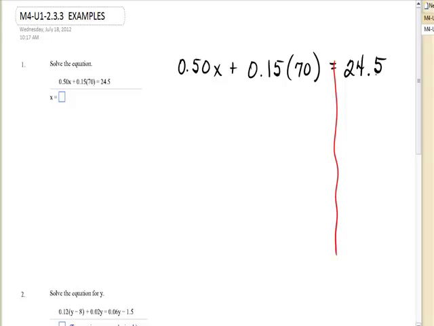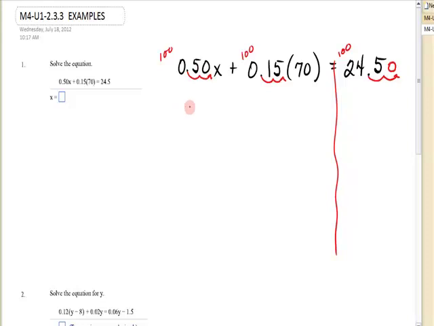I'm not going to show this on every problem, but what I will do is multiply by that LCD, which is 100. The beauty to multiplying by a power of 10 is that all it does is change the position of the decimal point. So it moves this one 2 to the right. It moves this one 2 to the right. I am not going to multiply it additionally times the 70 because when I multiply this times this, it will have been multiplied by the 100. And then I multiply this one by 100, I'm going to need to add a 0.